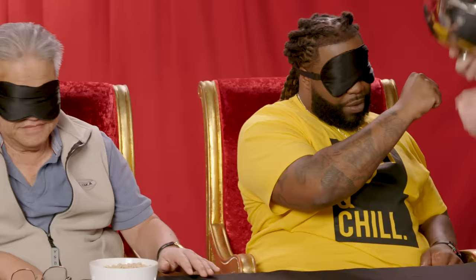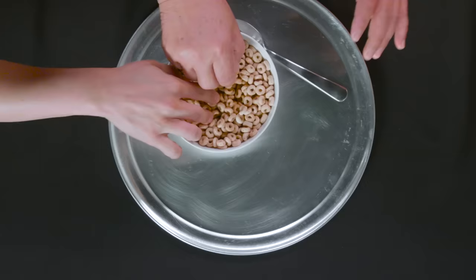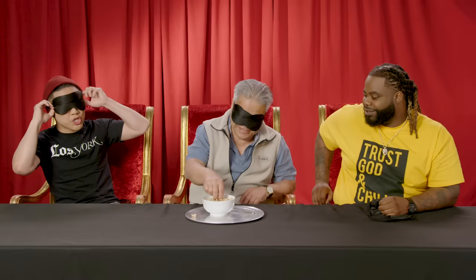My boy, always good to see you. Whose hand is this? That's your dad. Okay, it's a bowl of something. You reaching, Dad? See if you can figure out what this is. Just took it out of my hand. I'll let y'all do it and have a father-son moment. Oh, I know what this is. What is it? Cereal. Yeah, it is. You gotta love cereal. We already figured it out. Yeah, you can take it off. You're good.